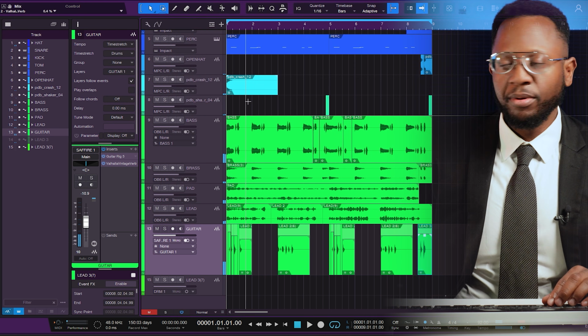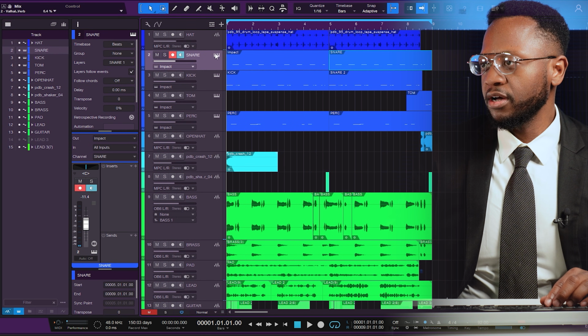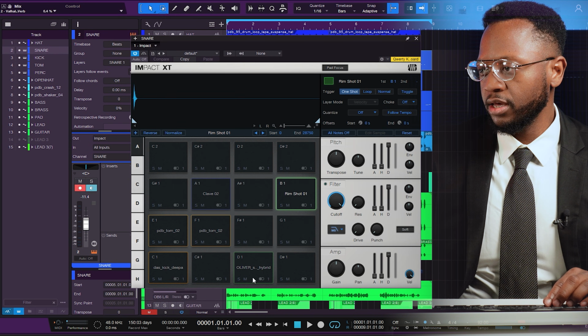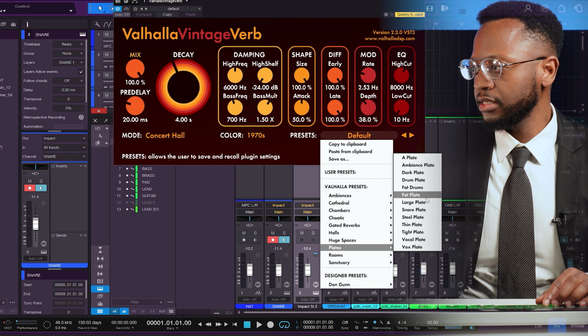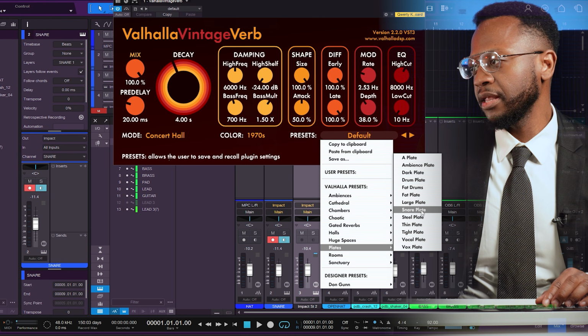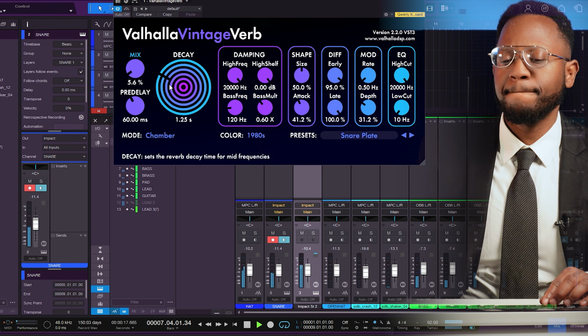Now to give our track a little bit more space, I want a little bit of reverb on that snare. So for the snare, I'm gonna go ahead and send it through its own track and then put Valhalla reverb on it. Plates. And they have a snare plate. I like that. A little too long. Let's bring it back.